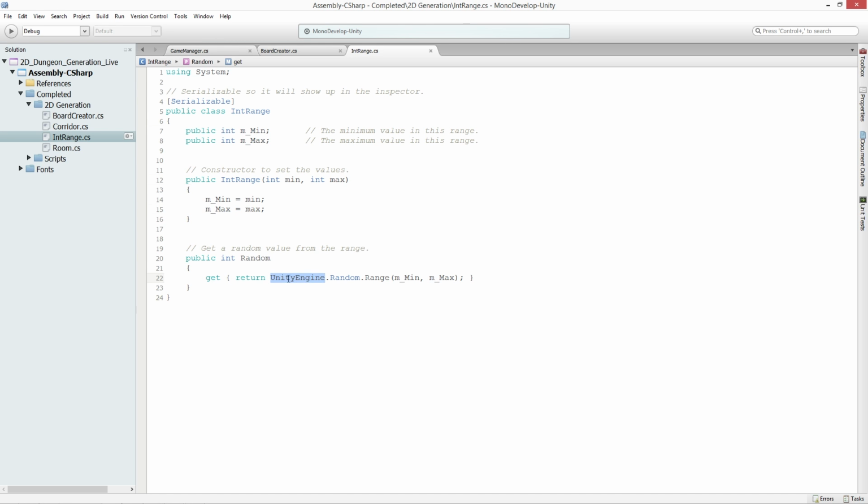In this case, because this is called Random, we need to specify here that we're calling UnityEngine.Random. And so we're using Random.Range, right, to give us a random number between minimum and maximum. So you'll see this a bunch of times.